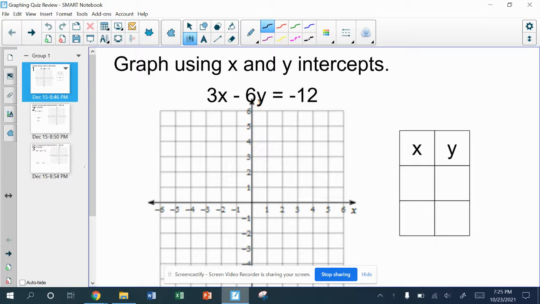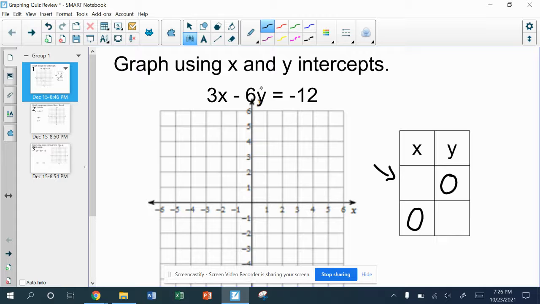The first problem that we're going to do is we're graphing this equation using x and y intercepts. Remember, for x and y intercepts, we're always going to start with zeros in those spots. Now notice this first spot that's open is the x that's open. We're going to find the x-intercept first. So when I substitute in a 0 for y, now if we were in class, I would just kind of cover this up. I'm going to just kind of scribble over this.